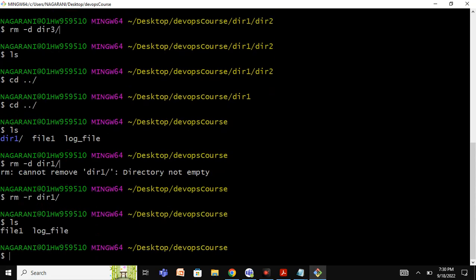So rm hyphen i for interactively deleting, rm hyphen d to delete an empty directory, and rm hyphen r to delete recursively. Clear?